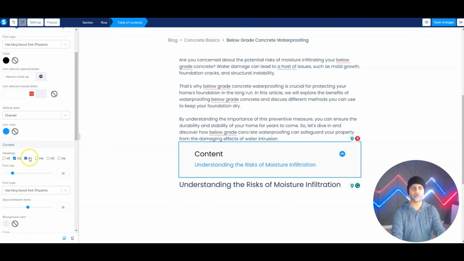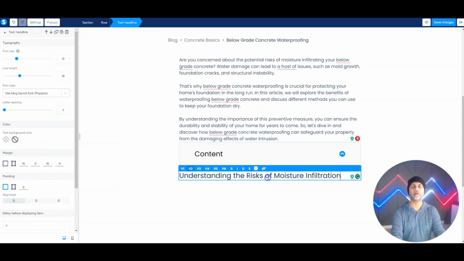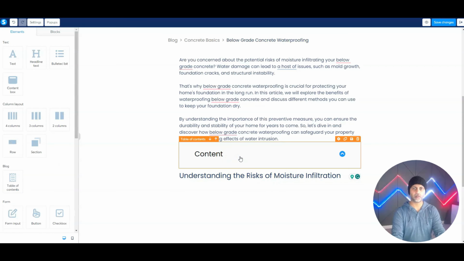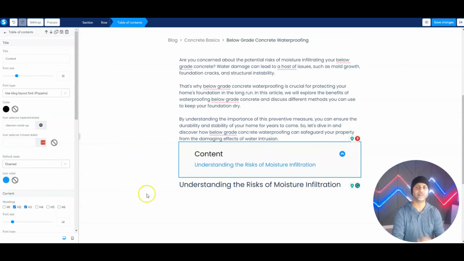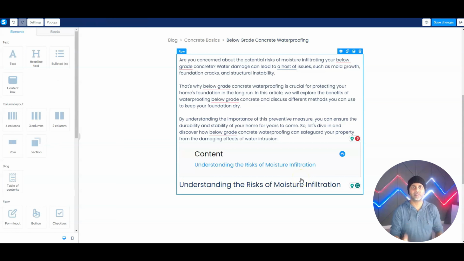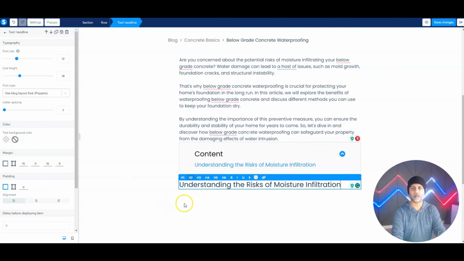Now this one is an H2. What if I uncheck this box? Then this specific H2 header is going to disappear from my table of contents. So it's pretty straightforward. I'm so glad the system has this because it makes our life as a blogger so much easier. So I have my heading and now I can continue to write my blog post.